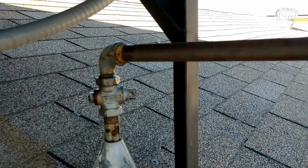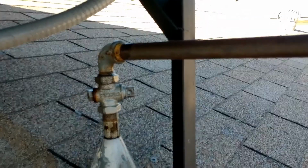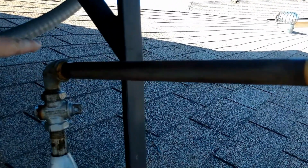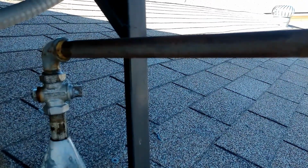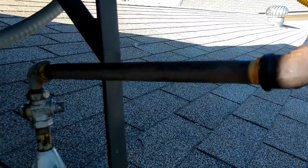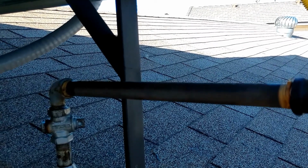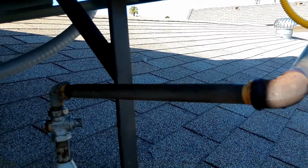My concern is these things are prone to leaking, and this one's the original one, which makes it about 50 years old. When they did the installation, they turned this portion from this way to that way without really maneuvering. Actually, they turned it a little bit more than that. It was about 180 degrees. And then they turned it back this way, so it's kind of loosened it a bit. It went from tightening to loosening back up.